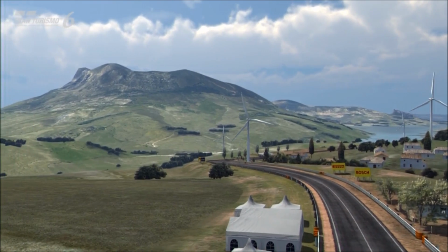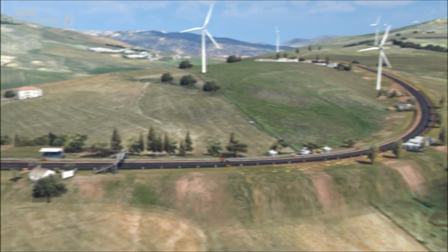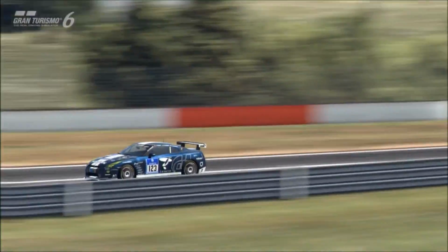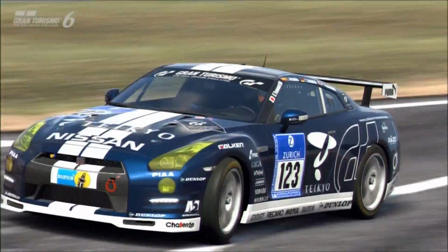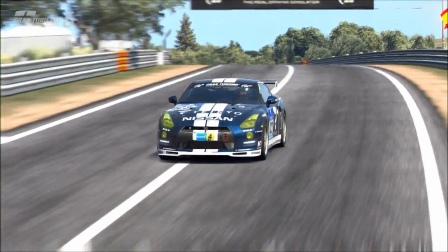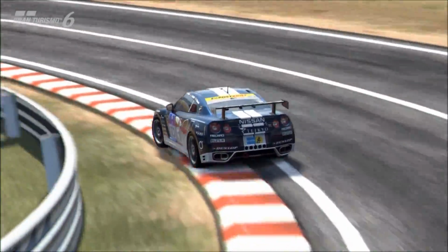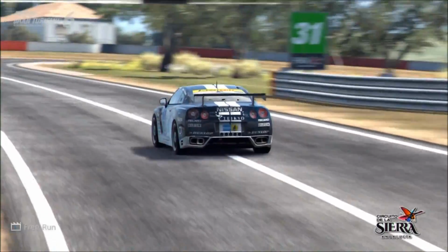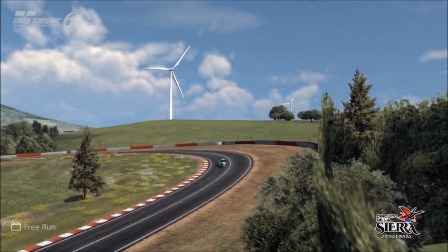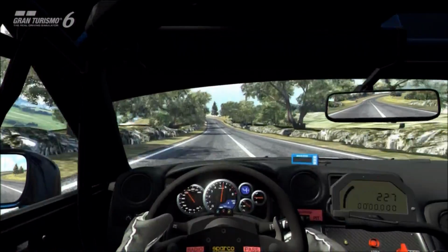This is a full-on official race car, so you can use it in racing lobbies, and the top speed advantage means that you can absolutely dominate tracks such as Le Mans. You can completely destroy all other GT class machines for pure top speed. It's a good 15 to 20 miles per hour quicker than the vast majority of the other cars in this series. And being all-wheel drive, it's quicker off the line, has far less wheel spin out of corners, and has far more of a chuckability factor, which I refer to some cars as having, where you can throw the car into a corner and it will not lose control anywhere near as easily as a rear-wheel drive car would.